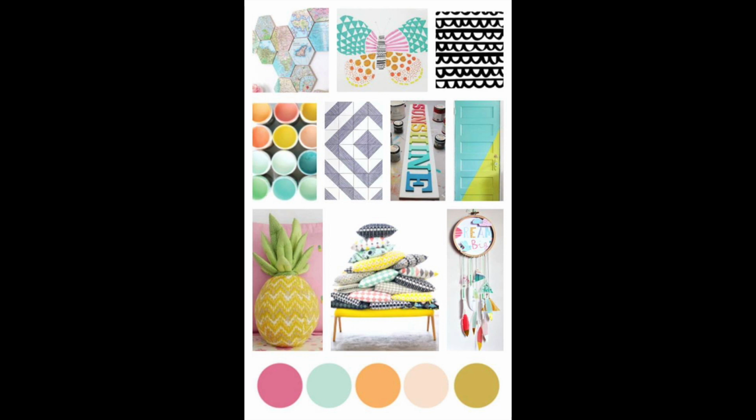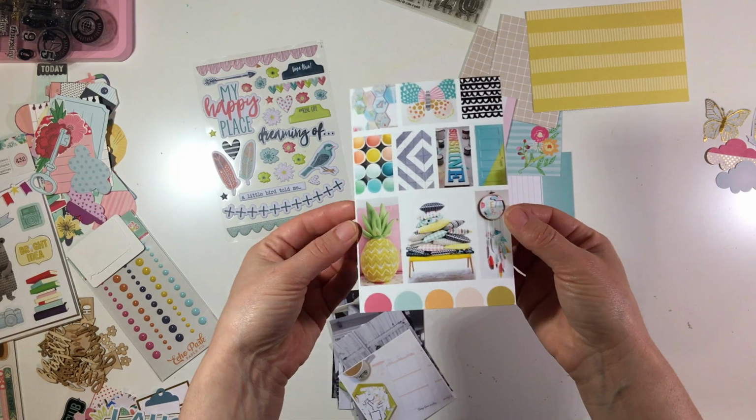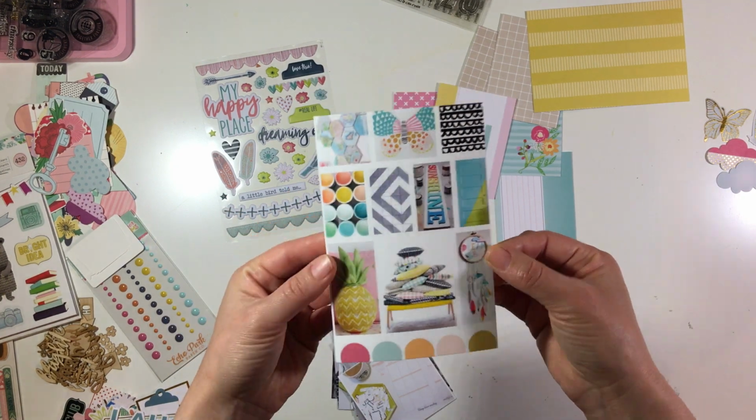using the May 2017 kit. These are my first two projects with this particular kit, and here's the mood board where I'm going to be taking inspiration. I'm pulling colors and then some of the feathers and the butterflies, and I'll point that out as I go.